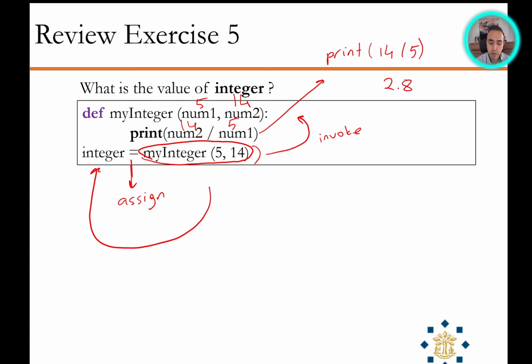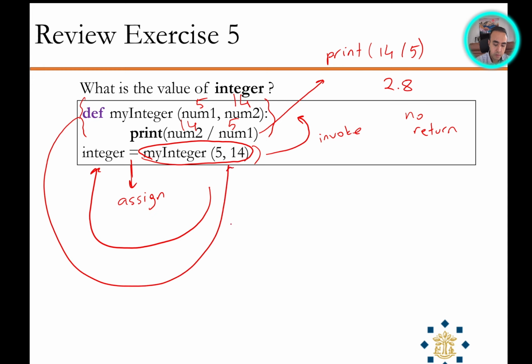So it basically prints 2.8, but there is no return. So this function doesn't give us any output in return. We invoke it, but we get as a return here nothing.